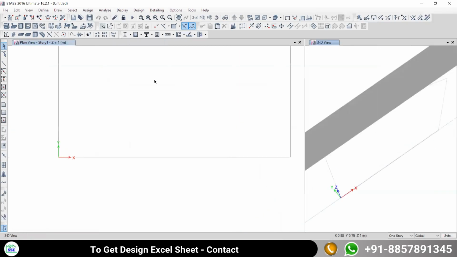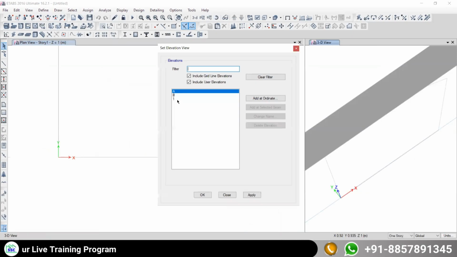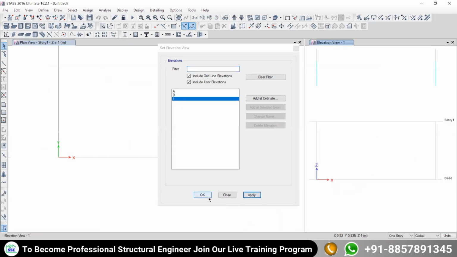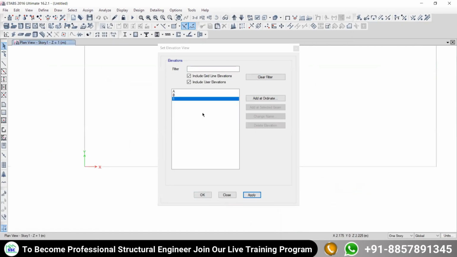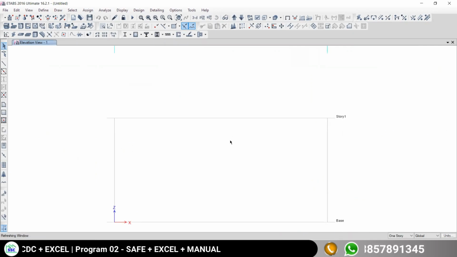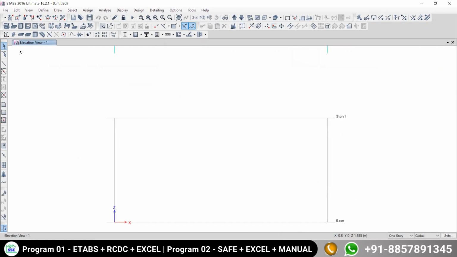Okay. Now go to elevation along the grid first. Let's say apply. Sorry, this is the 3D view. I don't need to have this 3D view. Close it. Along the first grid, say apply, close it. Now I'm going to walk over this first level. So frame you have to take as usual. Close it. This is the first point. Freely move to this point.